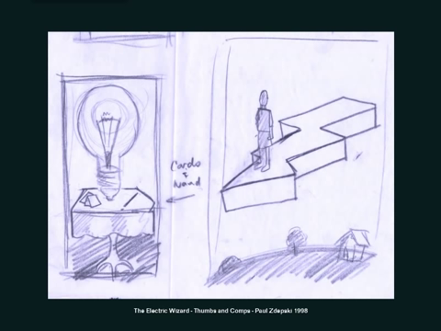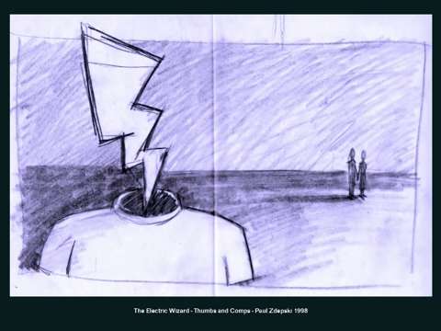So I'm back to thinking about this kid on the lightning bolt with the earth down below. It's got a good lonely feel. And even though you'll notice it's all white in the background now, I did not see it as light in the background when I was working it out. I thought it needed to go dark. So from there, I jump into pushing that idea of the lonely kid.